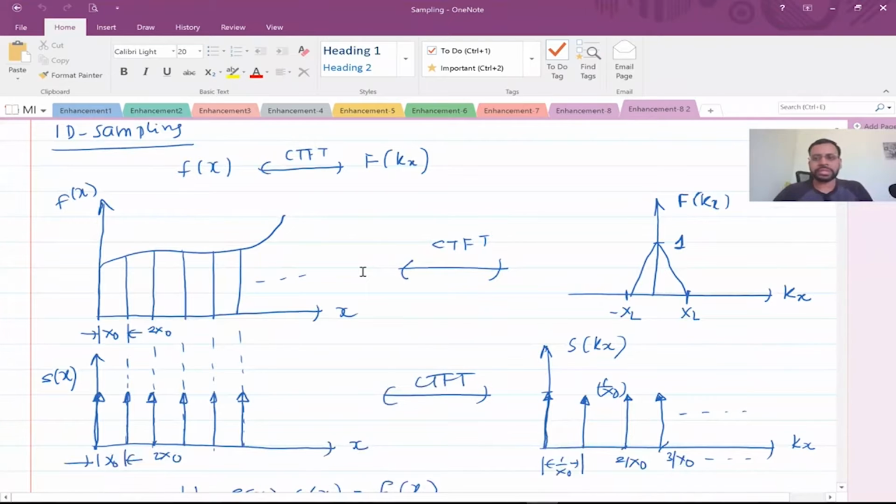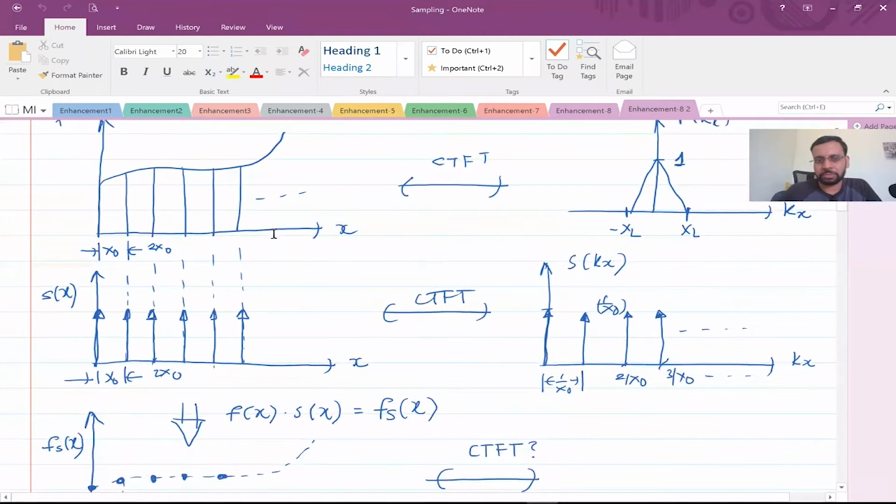So what we will do in this class is we will quickly go through the recorded video that has been posted yesterday, and then we will continue our discussion with some illustrations. Okay, so the basic concept that we were discussing in that video is you have a continuous time signal. We started with a 1D signal. You have a continuous time signal for which you have a Fourier transform.